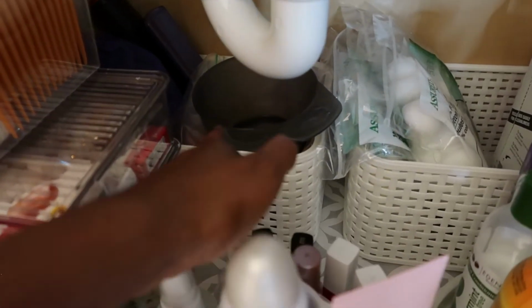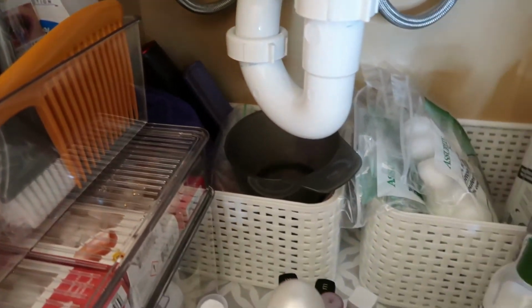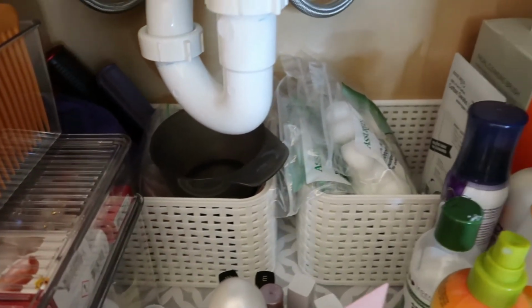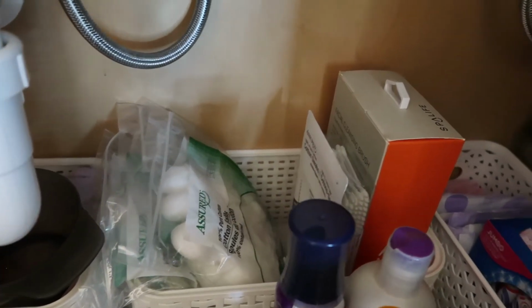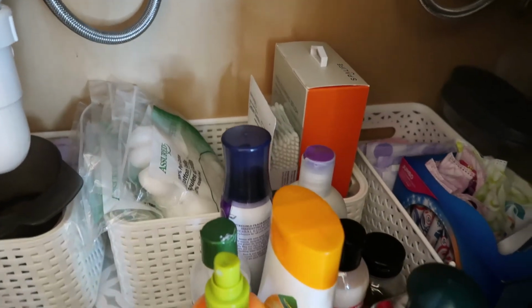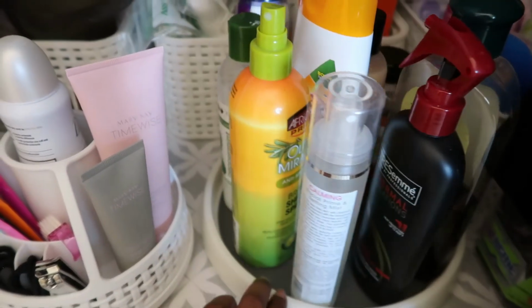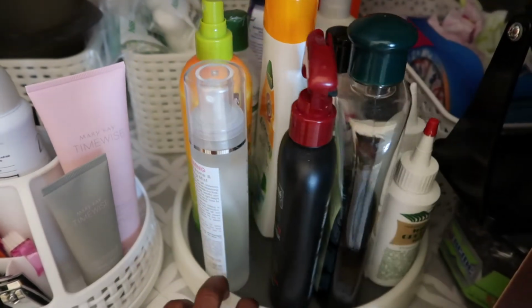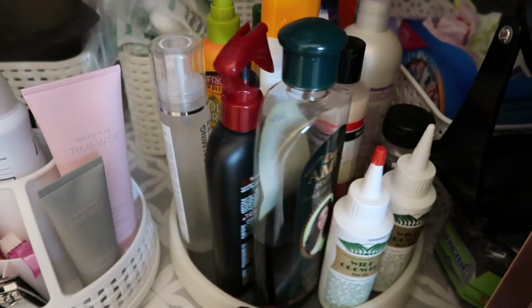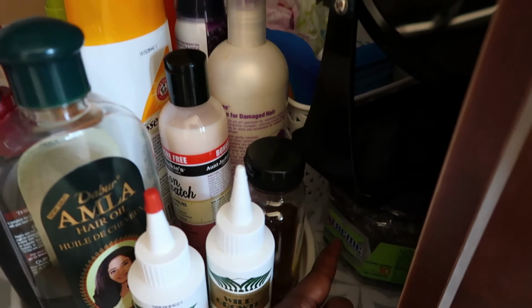Some more hair products. There's my deep conditioning cap, brushes, things like that. My shower caps are back there. Overflow, cotton balls, swabs, my face scrubber back there. And this is also another Lazy Susan. Just other large hair care products and stuff like that. Body washes, my oils for my hair. And just right here, I have this huge tub of hair gel and my mirror.